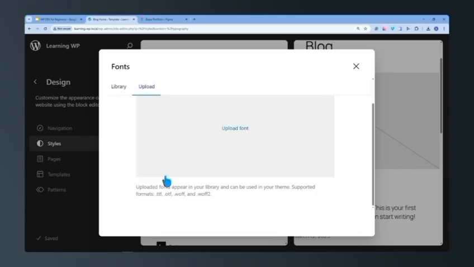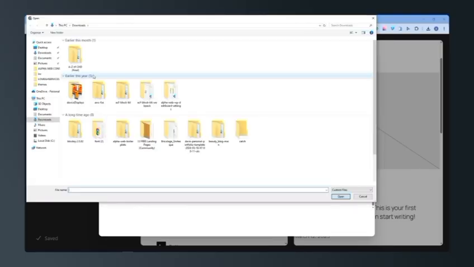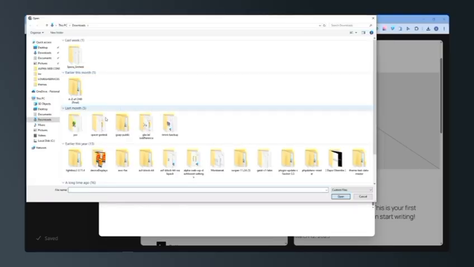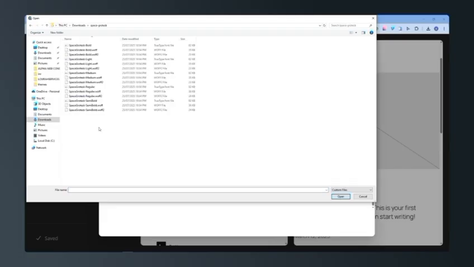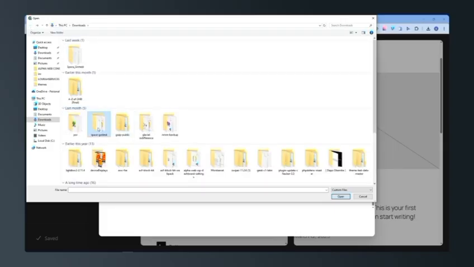So when you want to upload, just ensure whatever font you're uploading is in any of these formats, either in TrueType format, OTF, WOFF, or WOFF2. It has to be any of these formats. So if you have a font like this, just click here. I think I have one. Click here, then go to your device. Okay, I have Space Grotesk. Let me check Space Grotesk.